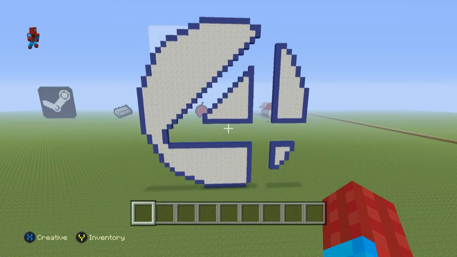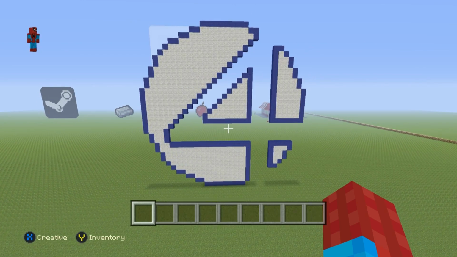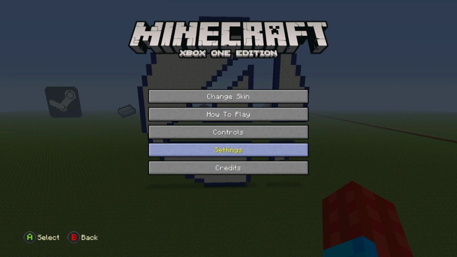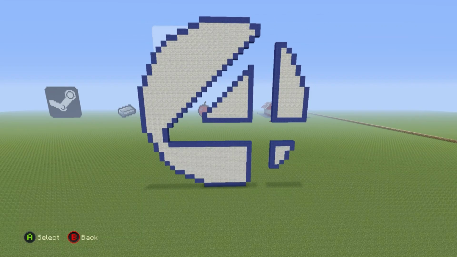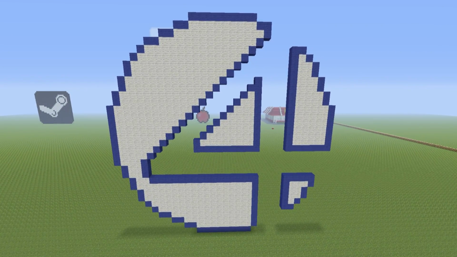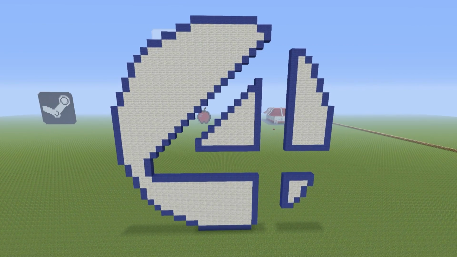So this is the Fantastic Four logo. You guys asked me to make this. I've made it. I don't know if the film's actually out yet. I don't know if the Fantastic Four film came out, but I'll be watching it probably sometime soon if it has. I know that it's scheduled to come out sometime soon if it's not already out.